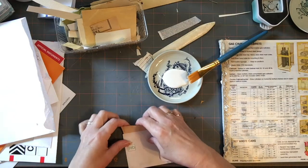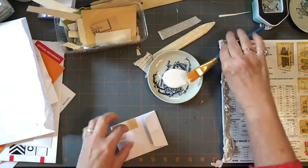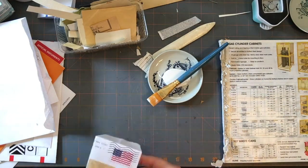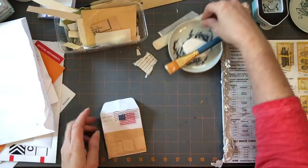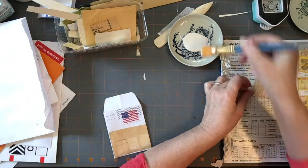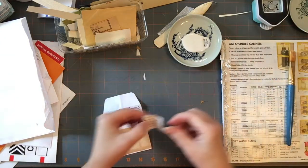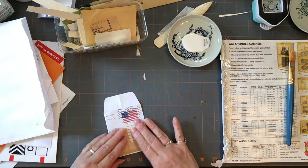And I can go ahead and fold it. I think I'm going to fold it right over to the other side. And you can get all the little corners afterward. With your glitter glue, you can stick that little nozzle right under there and get all the corners stuck down. I like that. And I like that there as well. So I'm going to go ahead and glue that on there. How did I have it? That's good.